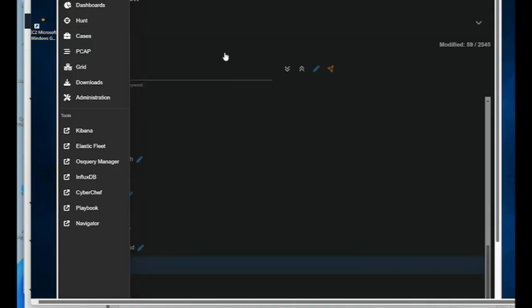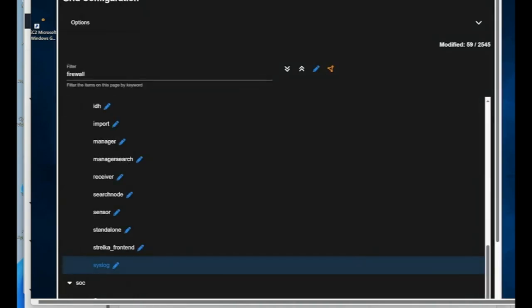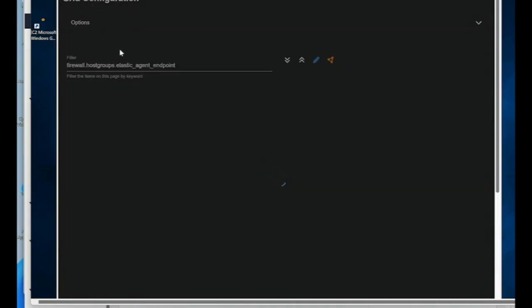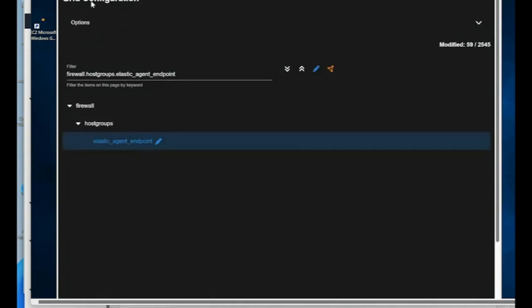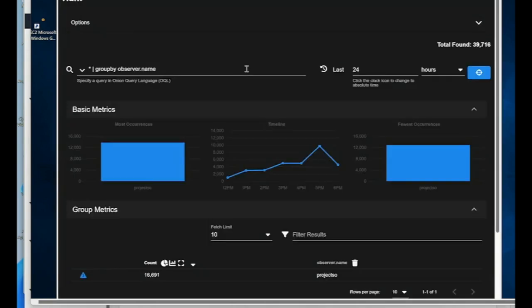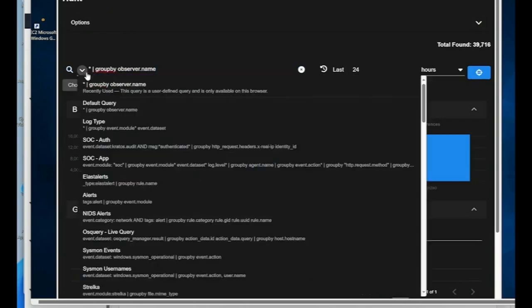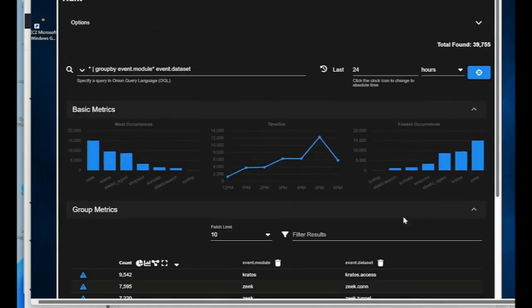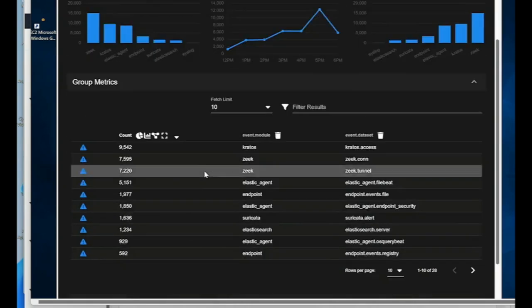Alternatively, what this course is based on is the Security Onion dashboard. We can start checking to see if those logs are being ingested. What you're going to do is go here, then go to Hunt. Then we are going to click down here and find the Group by Event module and Event Dataset. Here we go. So now we are going to see all types of alerts.